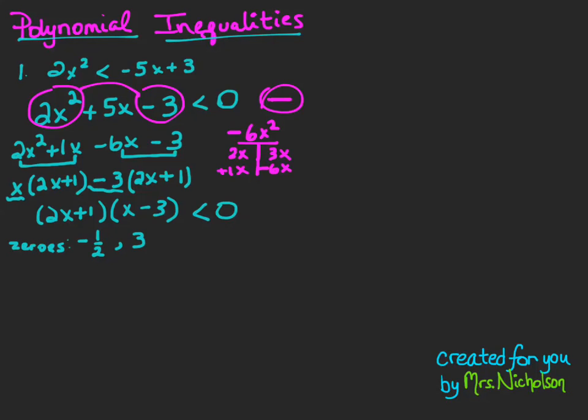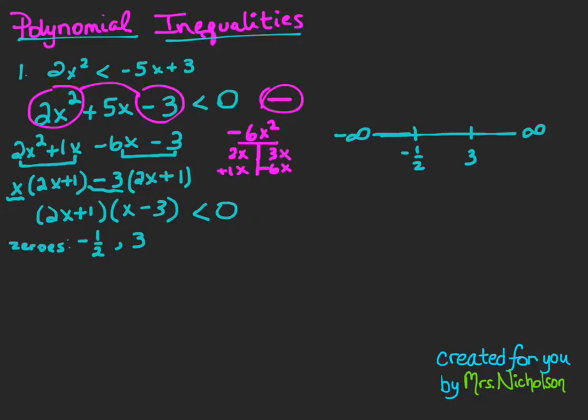And so now we're ready to do the number line. I'm going to draw this number line, negative infinity to positive infinity, and label my zeros on here. Negative 1/2 is the smallest zero, and then 3. Now I'm going to pick a number in each interval and test it to see whether that interval is greater than 0, or positive, or less than 0, or negative. Because remember, what I'm looking for is when this polynomial is negative. That's going to be my answer.